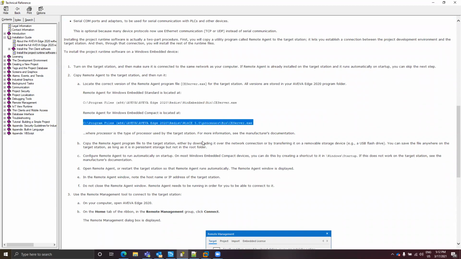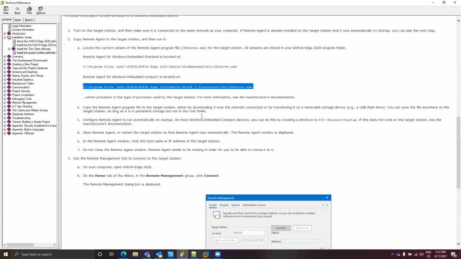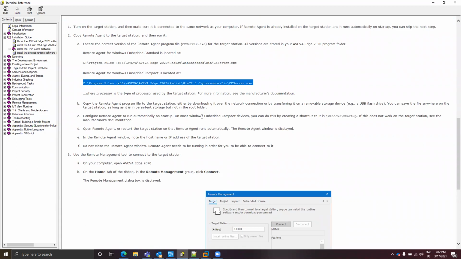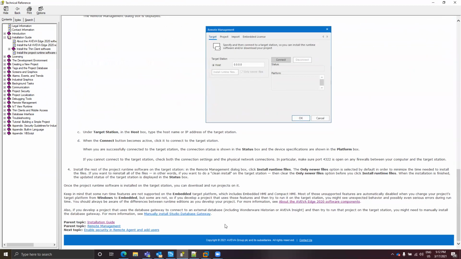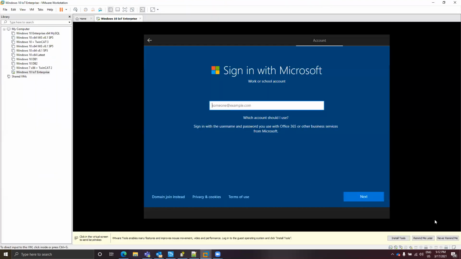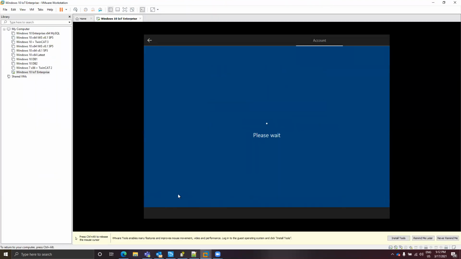So what I will show in this video is basically a following of these instructions. I will follow these instructions to install the embedded runtime on an industrial computer. So let's start. Let's see if my virtual machine finished its installation.